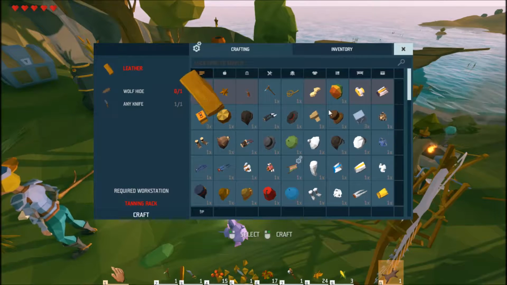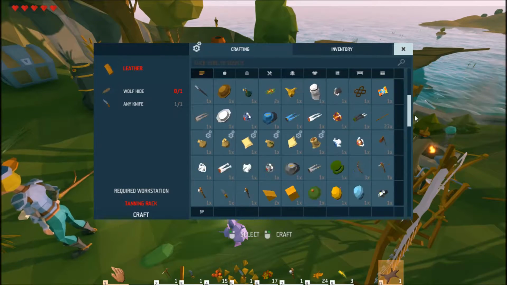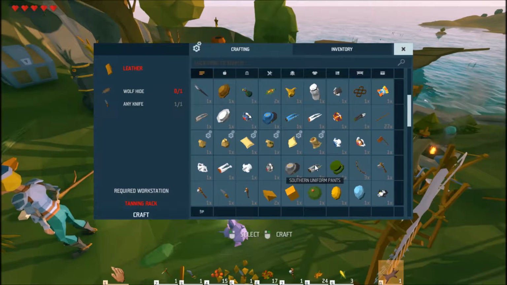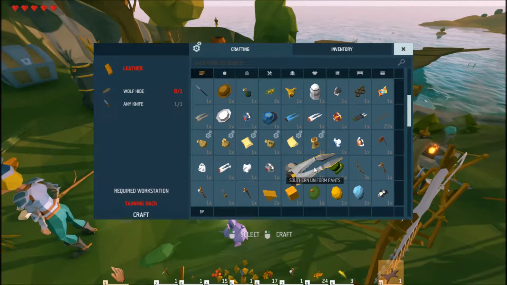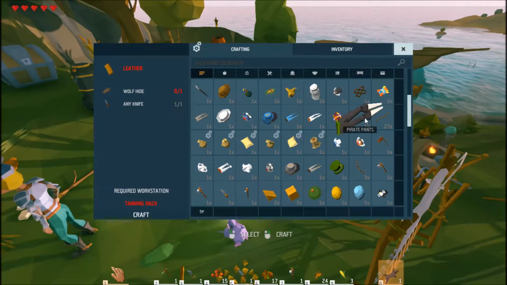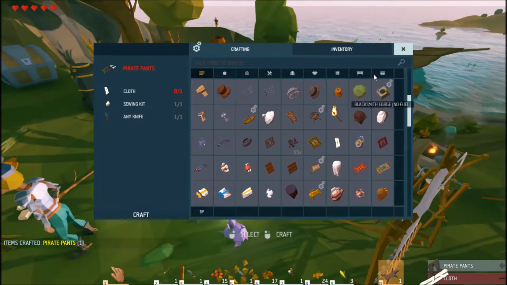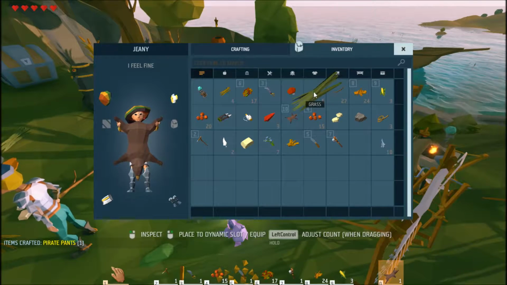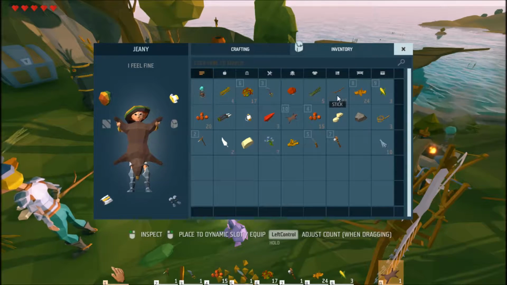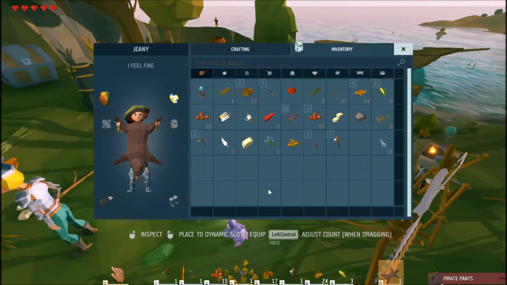Wolf hide? I don't want wolf hide. Wolf hide or bromber hide. Why doesn't it work with a bear hide? Different recipe. If you just search the word fur, you get all the fur armor pieces. There is only one type of pants, one type of boot, one type of jacket, but they have different recipes depending on what type of hide you are using.